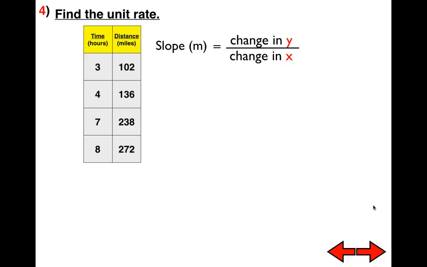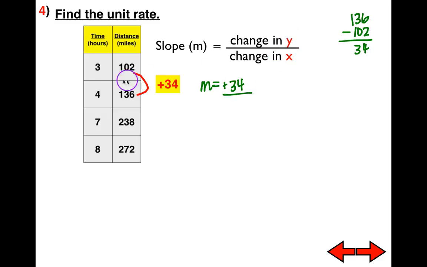Okay, so now let's try this one out. So first things first, we're going to find our change in y and compare it to the change in x. So I'm going to say the slope is, well, how did 102 become 136? Hopefully you start to realize when you're trying to find the change, you're technically subtracting. So here, how did 102 become 136? I have to subtract the two numbers, which is going to give me 34. So here the numbers did get bigger, so we're adding 34. That's my change in y.